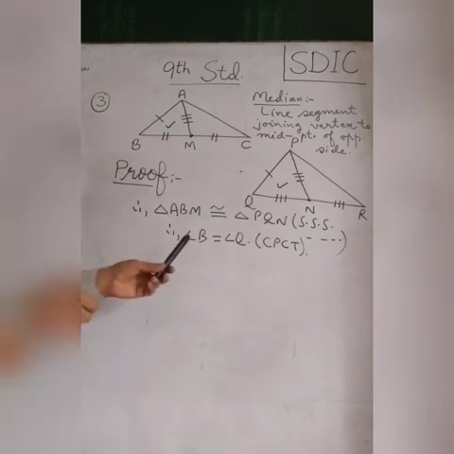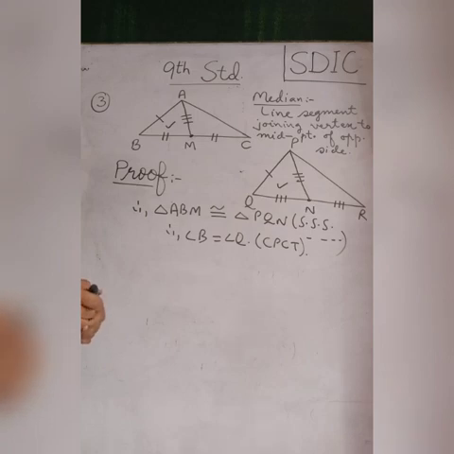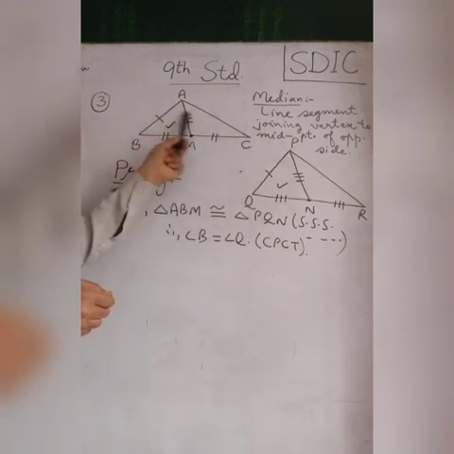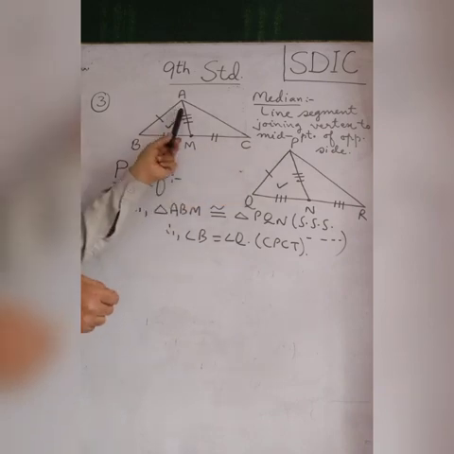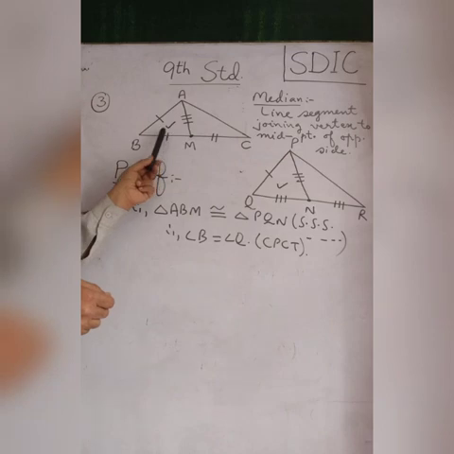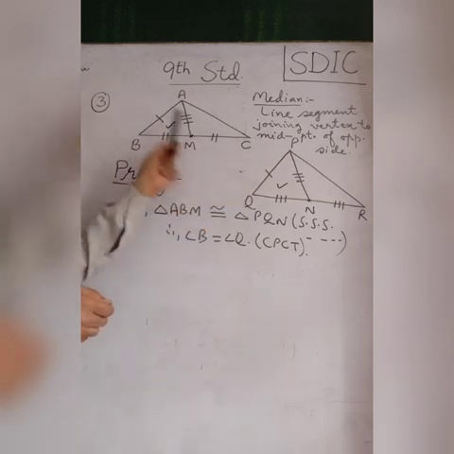Though, two more pairs of angles can also be written as equal. Angle at vertex A, angle at vertex B will be equal. Which angle at vertex A? There are many. The one which is in this triangle, I have tick marked here, angle BAM. Here it is angle QPM. These two angles will be equal.